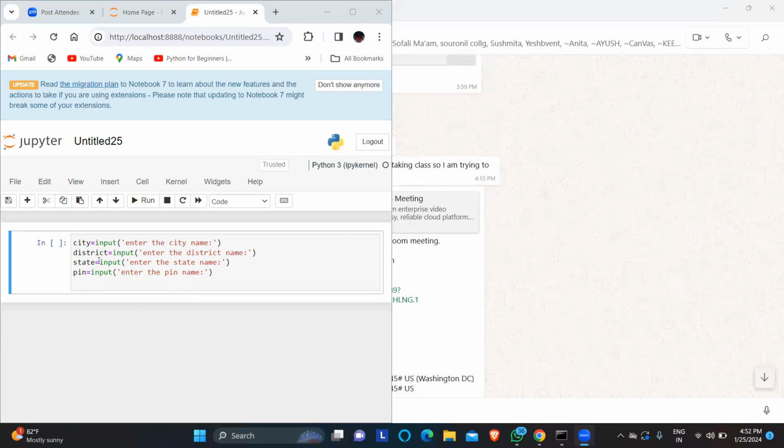Okay, there will be one mistake. There is no pin name. This is pin number. Only write pin in the quotation. Yes, delete the name part. Only write pin. Enter the pin. Okay, sorry. Then what do you do? Then write the print statement.